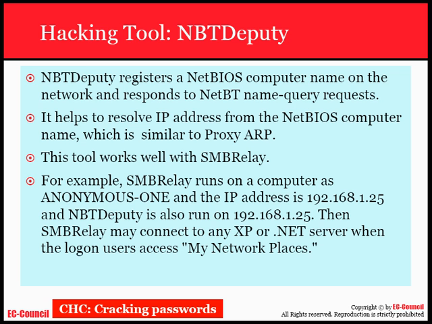If I have NetBIOS running on my network, then I could use something like NBT Deputy. Basically, what NBT Deputy does is cause the system itself to confuse itself. In other words, it causes the system to take its NetBIOS name and send out this NetBIOS query result. Once I get this IP or this NetBIOS name, I can resolve it to an IP address. Once I have that IP address, I can use another tool called SMB Relay. And what this does is basically run on the computer and kind of confuse the computer so that it doesn't know where it's going to log on to.